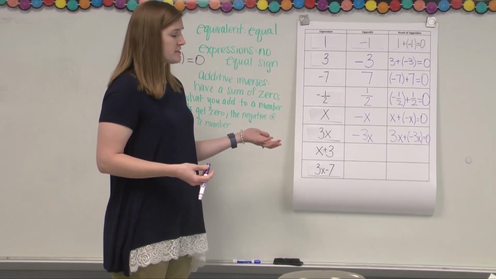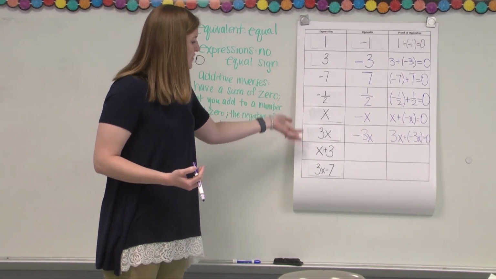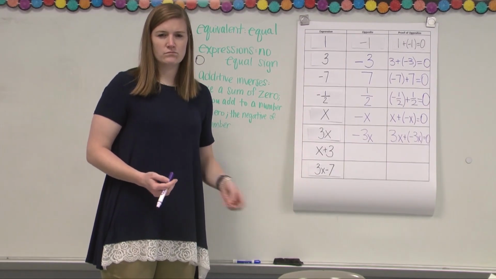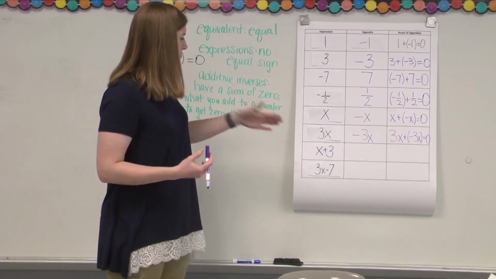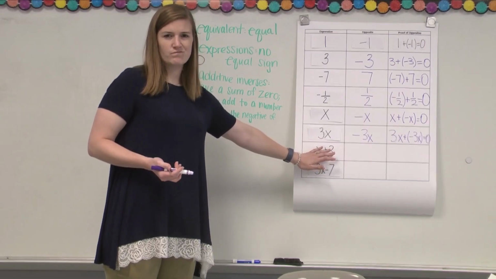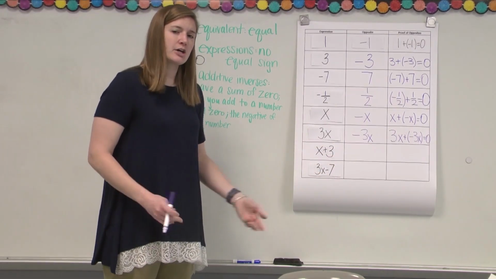Now I'm going to pause for a second in case you haven't had a chance to copy those down, or in case you got those finished but haven't had a chance to think about those last two. If you're struggling with these last two a little bit, break them down and think about what's the opposite of x? What's the opposite of 3? So what would be the opposite of x plus 3? And go from there.